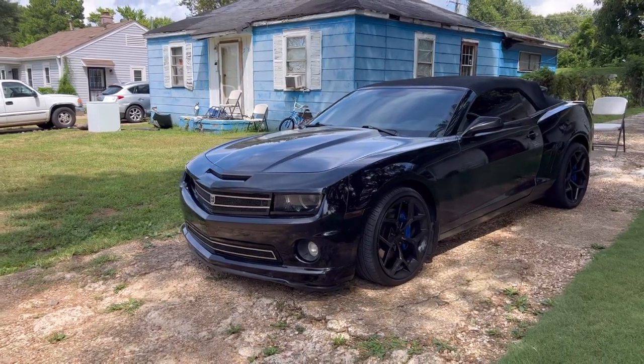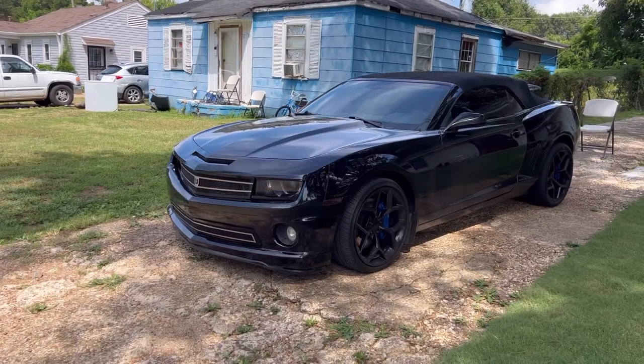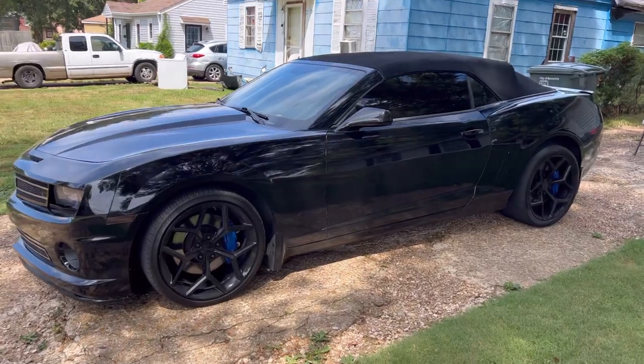Like, I don't even want all that rust, none of that fade, none of that on it. Cause I knew it was gonna look good with just that black grill with the blue. See how that look like? Just cause I got an idea in my head. Hopefully it look right.